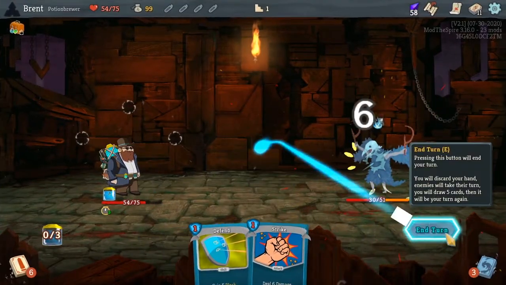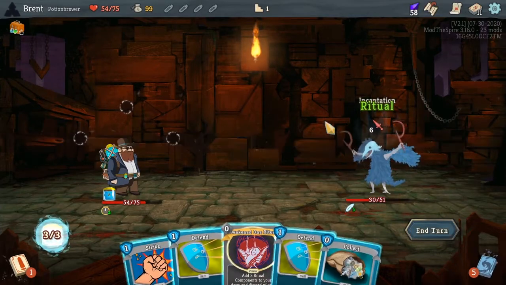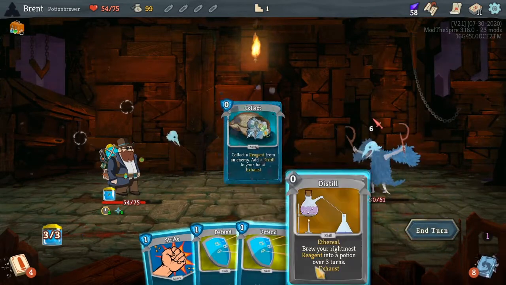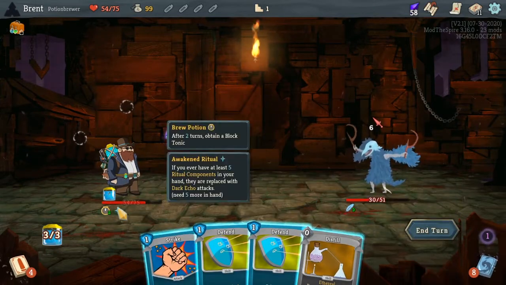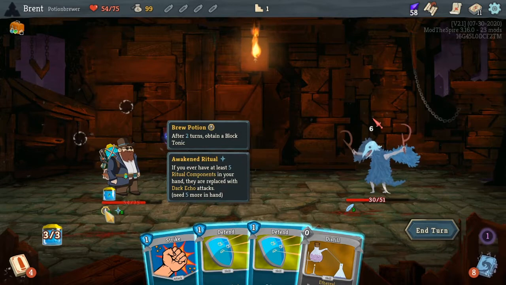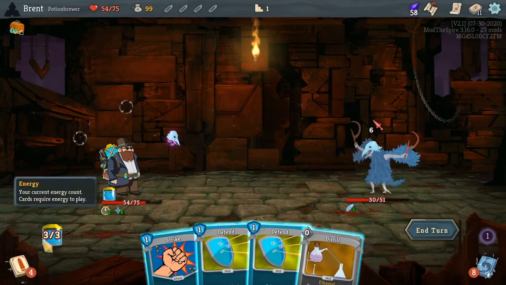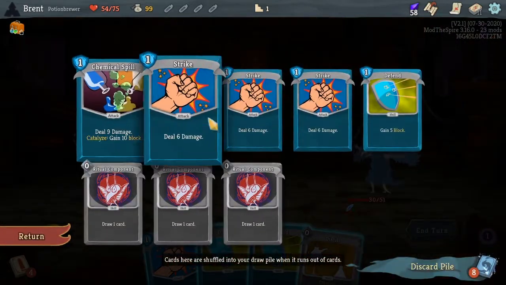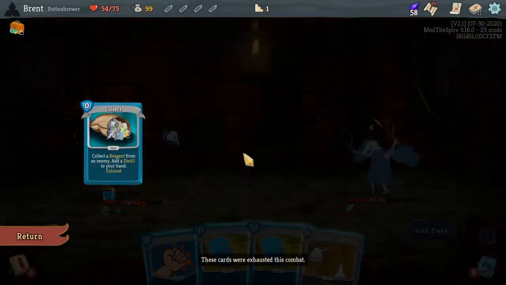I'm going to do some damage starting off right here. But with adding potions, if we get potions that help us draw, that could be a way to go through that. We're going to collect off of him. We got obtain a block tonic. Okay. And we have beak. Beak max taken from the cultist. Distill to brew a gambler's brew. I don't know how to get this card effect. Gain 1 strength exhaust. I don't know how to get that. Attain a block potion. So was that based off of... Yeah, it has to be off of the to collect.